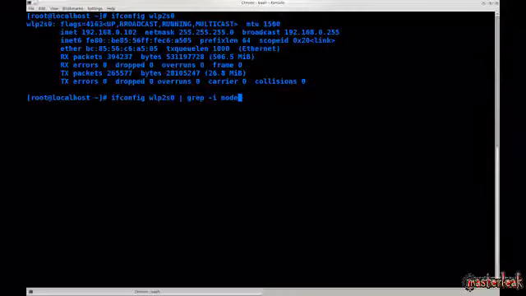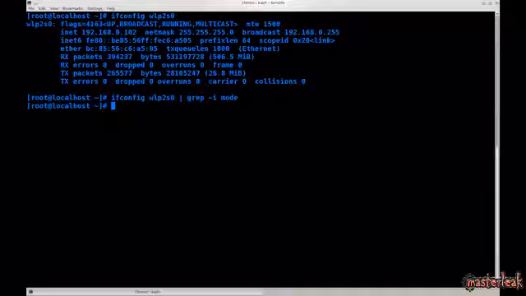I specified case insensitive primarily because the first M can be a capital or small letter, and that can sometimes be a problem. Just press enter. You can see that nothing comes out. You do not have a mode option here. It does not tell you in which mode your interface is running.